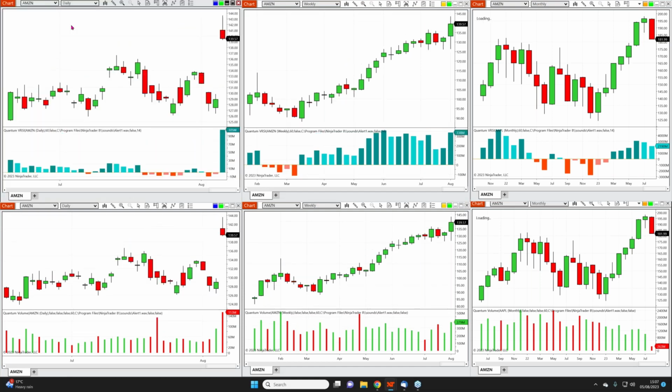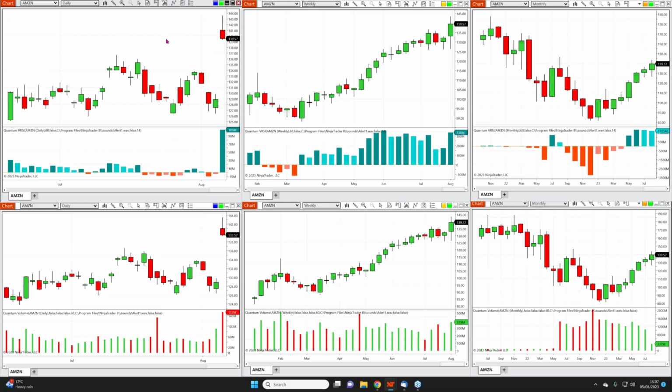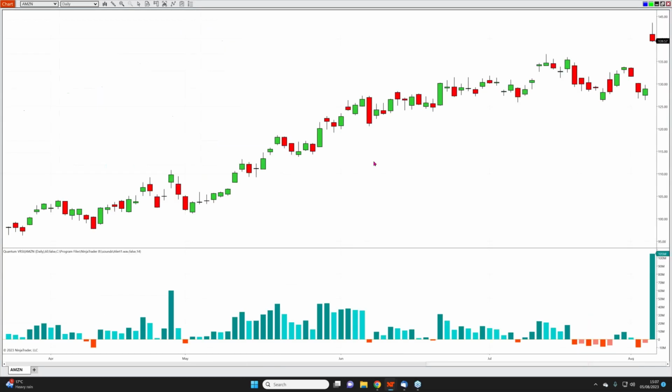Another favorite. There we go. Start on the daily. Again, very similar in many ways to Apple, where we've got a very steady trend. It's very measured. It's not rampaging, but the pressure bars are nicely supportive, rising dark colors where we expect them. Not a great deal dipping below the fulcrum of 0. So really maintaining that bullish trend.